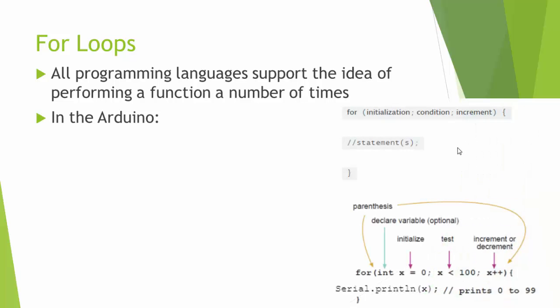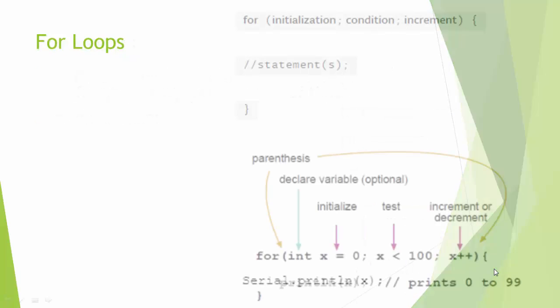In the Arduino, we can execute this for loop with this kind of structure right here, where we have, in this case, we're going to print x, the variable x, as the loop is executing. But notice that x is a counter, and what we're doing is taking this integer x and going from a value of 0 up to a value of 99. Not 100. Notice that it's not 100. It's less than 100. And this thing here tells it to increment by 1. So each time it changes by 1.